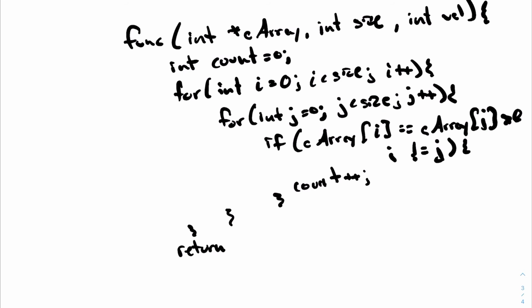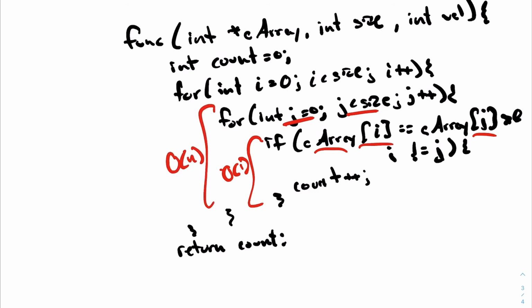These look really similar. This looks just like the other one that we did earlier. So just like the other one, this is all constant time. It's not much going on here. This is a built-in array subscript operator. These are actually functions, remember, but built-in array, super quick, constant time. Let's see, this here, j is equal to 0, j is less than size. This just looks like big O of n, just another linear one. i is equal to 0, i is less than size. Another one, big O of n.